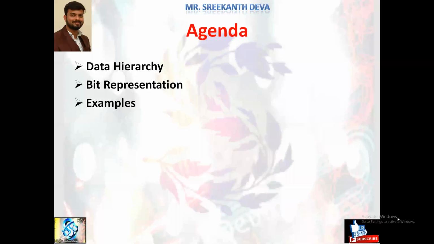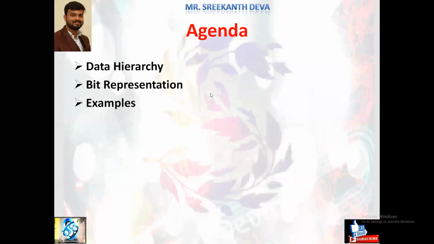Today we will discuss in detail what is data hierarchy, what is bit, and how to represent the different bit representations. It helps more in the programming language. I give some clarity related to the bit representations in today's session.